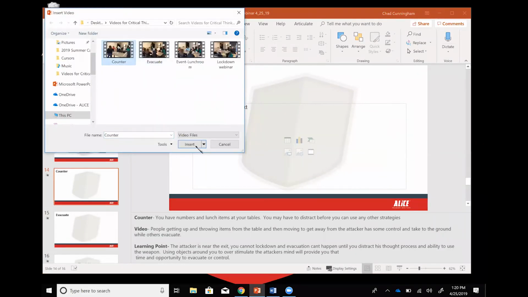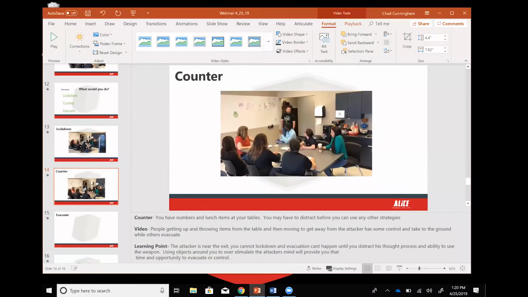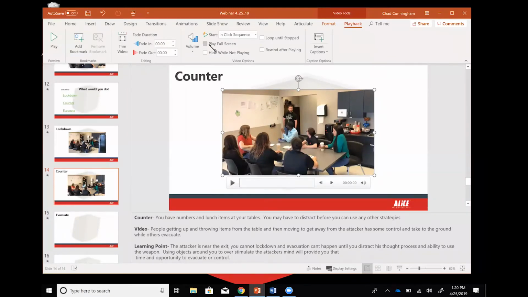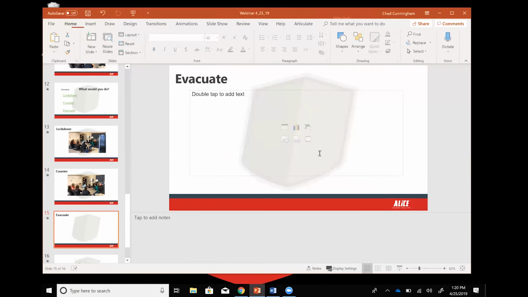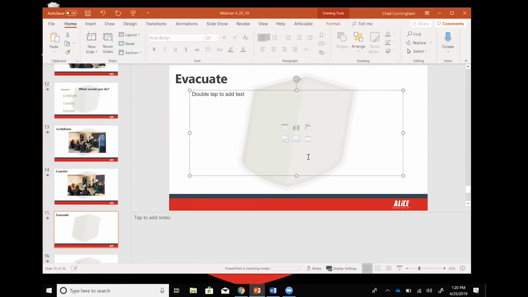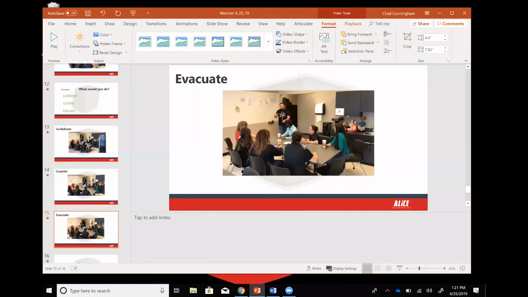So I come in, counter, insert. I know you're all thinking, why is he putting it in the center? It doesn't matter because he's going to put play full screen, because I just like stuff centered. It's just an OCD thing. Again, my notes here, pre-populated. And some of you that know me are probably saying, no, he does not have OCD, so why does he do that anyways? So kind of put it in the middle.